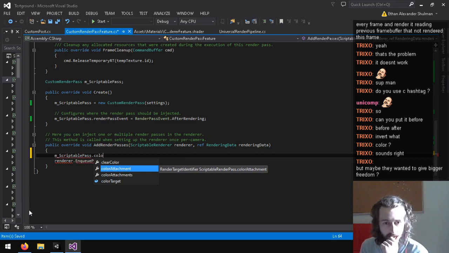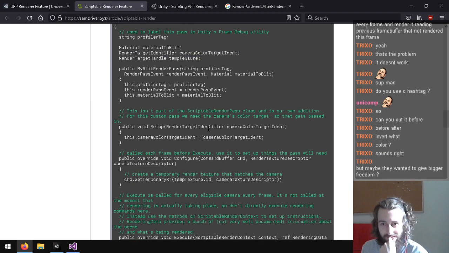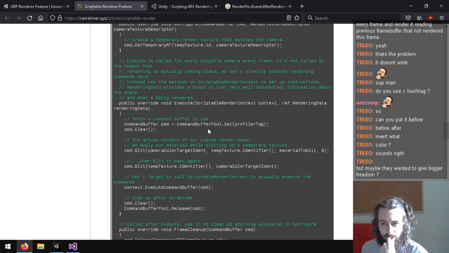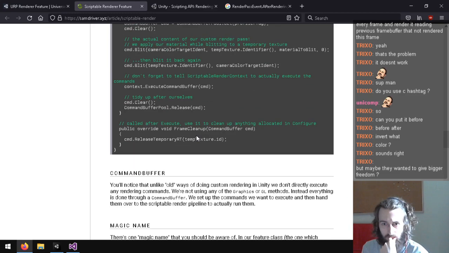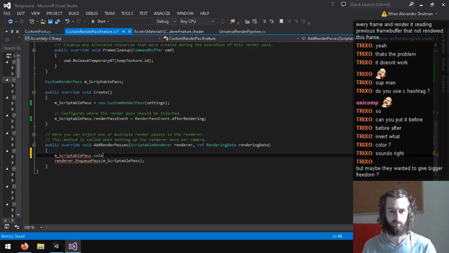Wait, is this color attachment exactly what I'm going for? I'll check if these are equal. Camera color target.